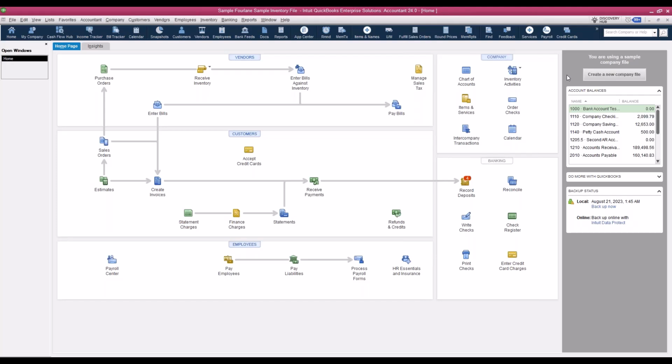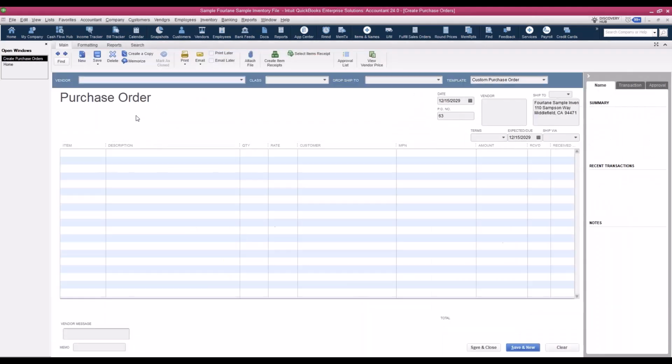So if I use a sales order, I am not pulling inventory out of the system. I am just showing that I am ordering it.